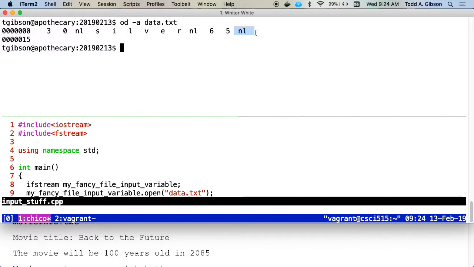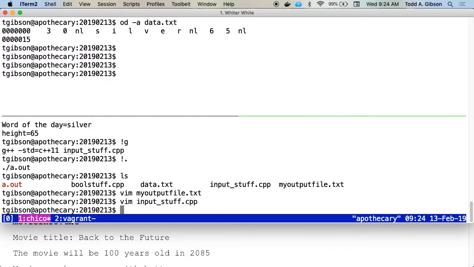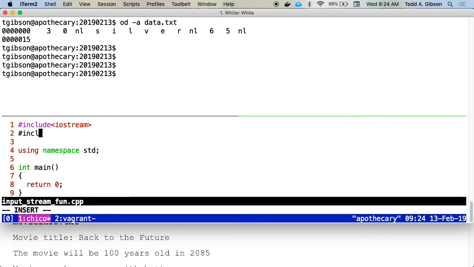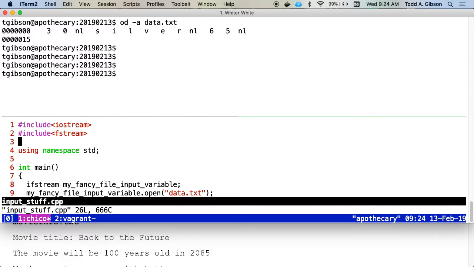So let me see if I can write some more code and drive that idea home. I'll continue working with that data.text. So let me call it input stream fun. Actually, let me start with my input stuff.